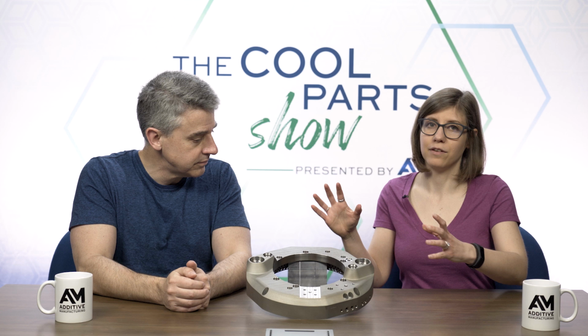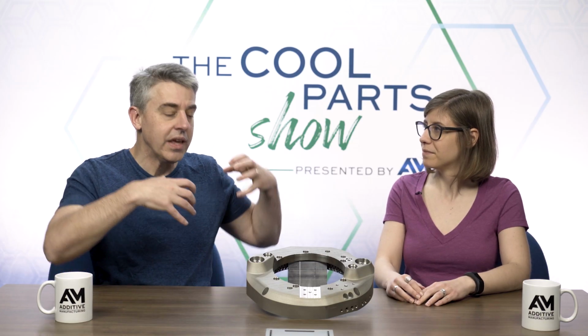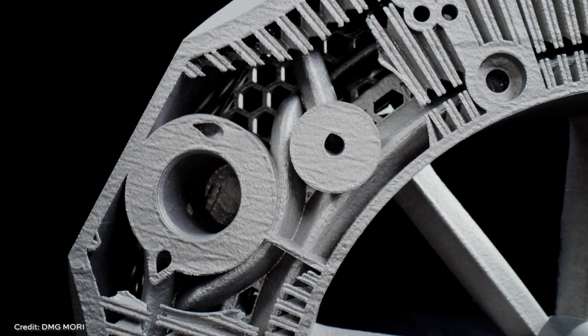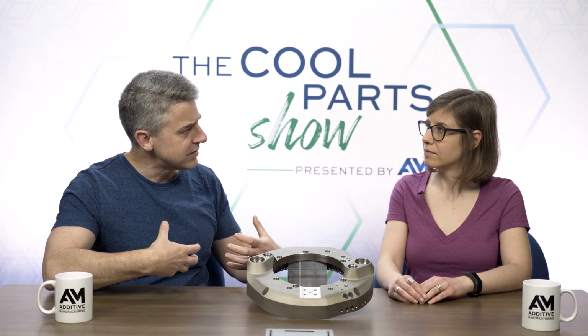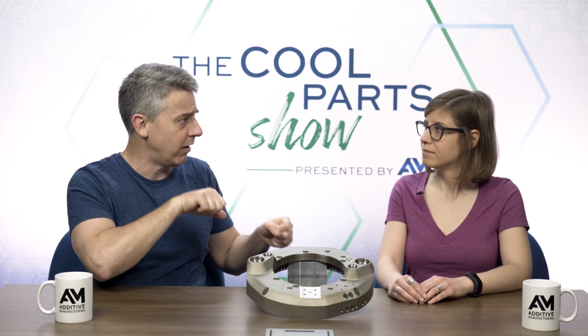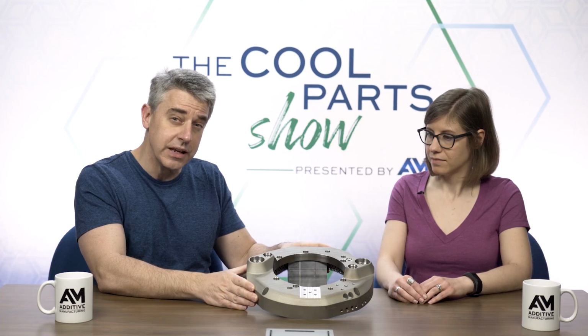Right, so this is an example of additive manufacturing helping subtractive manufacturing, helping machining, but it's also an instance of additive manufacturing as a replacement for machining, because that's how this component used to be made, right? Right, so the essence of this part is fluid flowing through it, fluid flowing within it, and it was made conventionally prior to additive, but often in cases like that, where it's an internal fluid flow component, it's made through assembly, like those internal passages are built in, the components built up around it. That wasn't how this was made previously. It was made through machining, and those internal fluid passages were achieved through drilling.